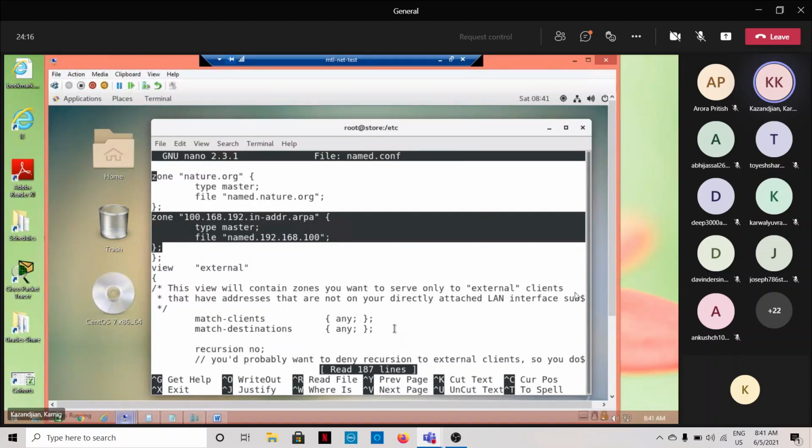As usual, syntax is critical. Everything has to be typed properly. So this also means in /var/named, you'll need to create a file named.192.168.100, or whatever is your network ID. And that's what we'll be looking at next. All right, so we seem to be okay with this, no questions?